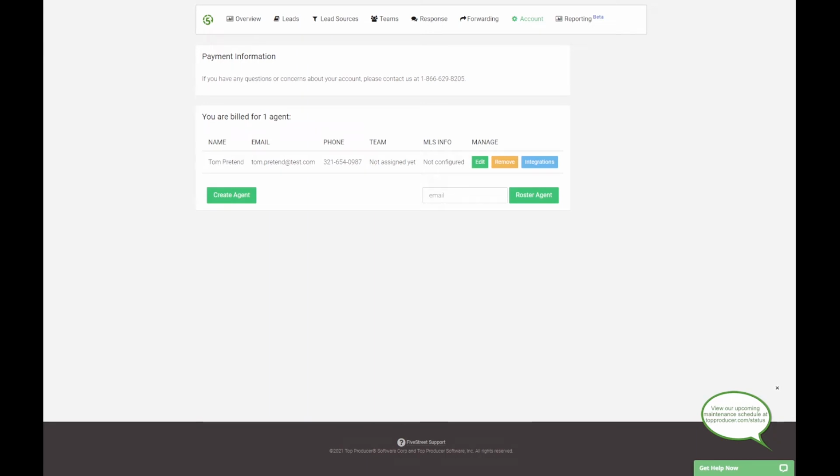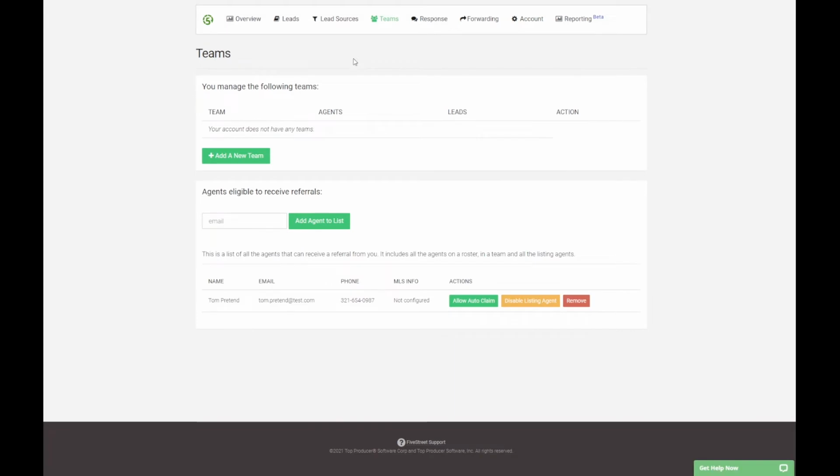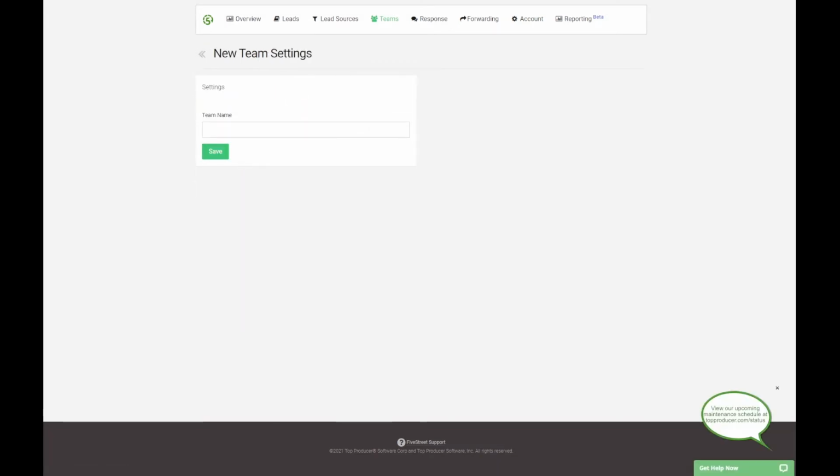To use FiveStreet along with your team, creating accounts for them is just the first step. If you'd like to set up more advanced lead routing options, you'll have to first add them to a team. To do so, click on the Teams button along the top of FiveStreet. From here, click on Add a new team. Next, assign a name to the team. For example, if you want a team that contains all the agents in your team so that you can route to them equally, fill in something like all agents, and then save the team.